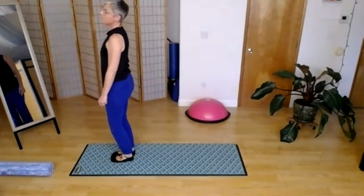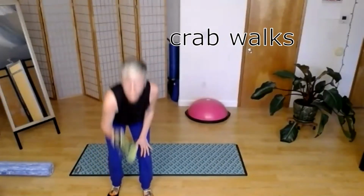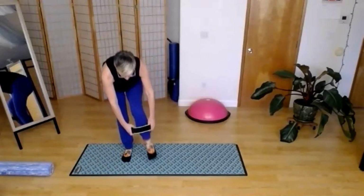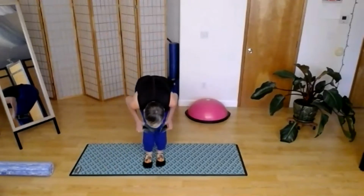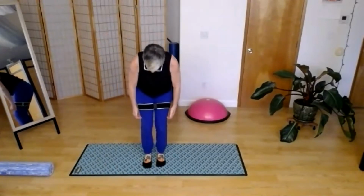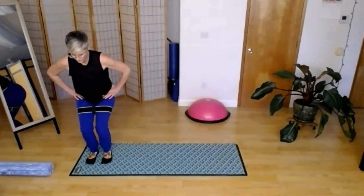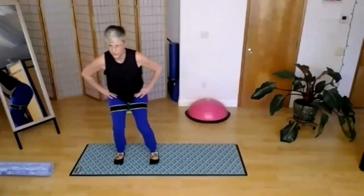This next move I call the crab walk. If you have a loop band, grab it up. You could also hold on to your weights next to your legs. And if you need to sit down to put your band on, please do so. So if this makes you nervous standing and putting the band, but I'm bringing them up, what is that, in between my knee and my hip. And then I'm going to sit back in that low parallel squat. I'm going to boogie to my left. Does it look like I'm going to the right?